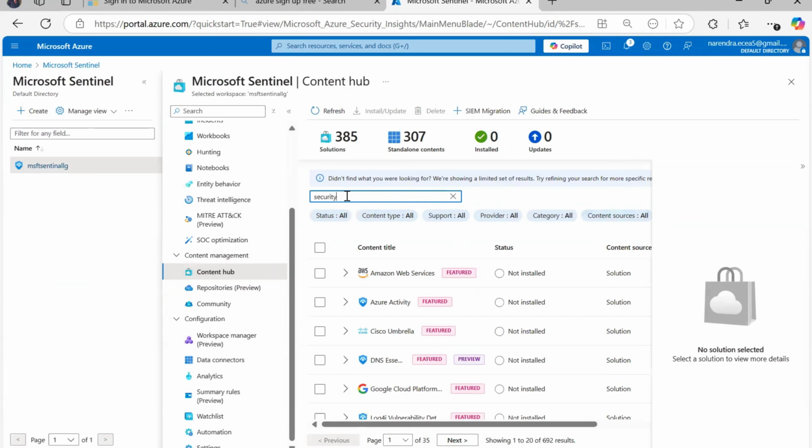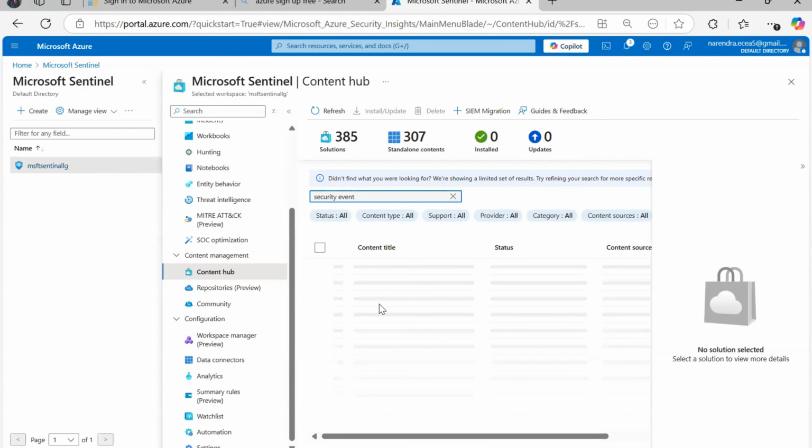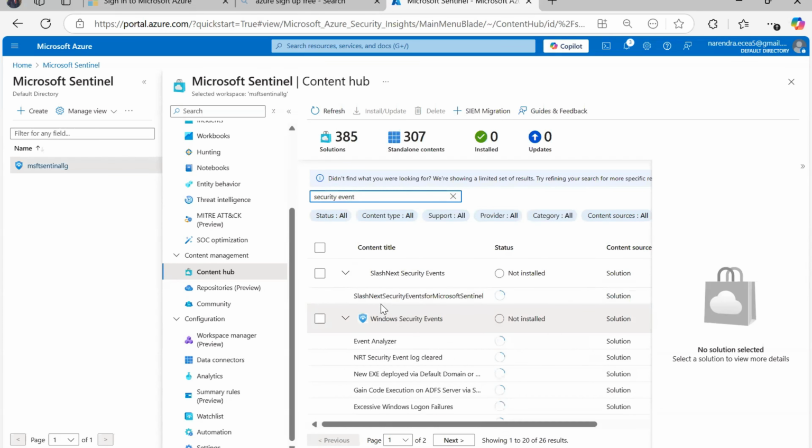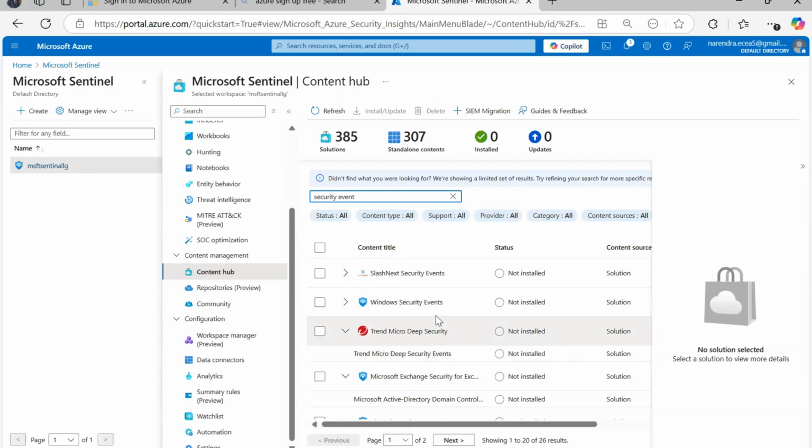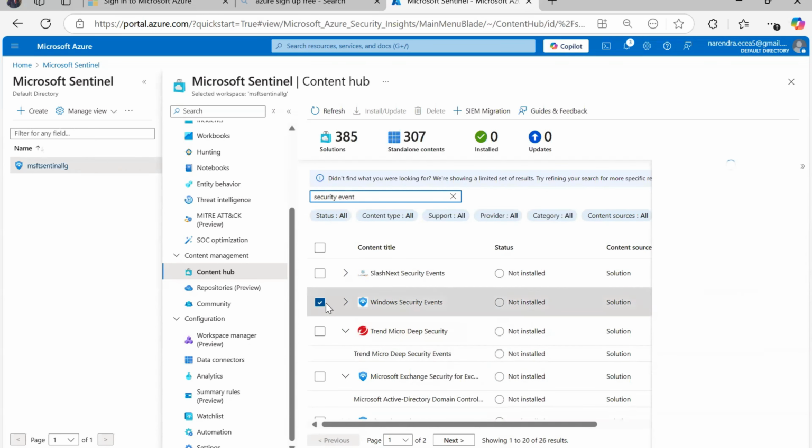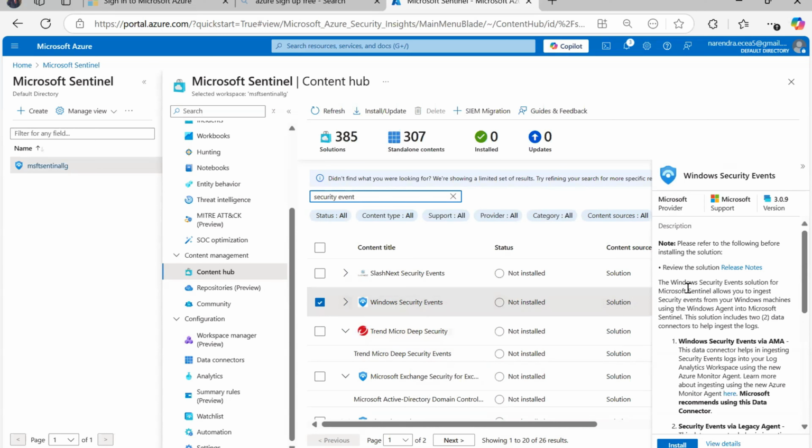I need the security events connector, so I'm going to choose this one, Windows Security Events. This Windows Security Events solution for Microsoft Sentinel allows you to ingest the security events from your Windows machine using the Windows agent into Microsoft Sentinel.